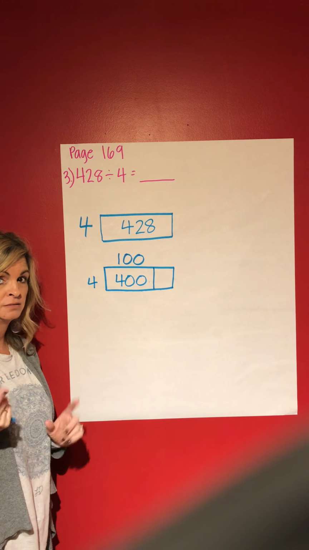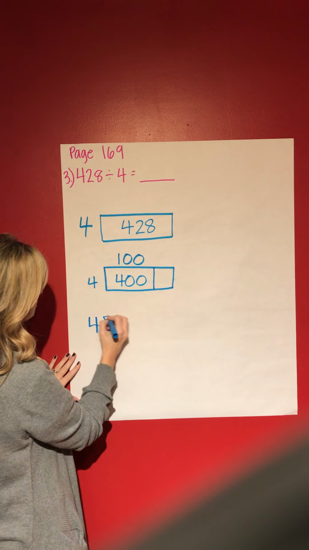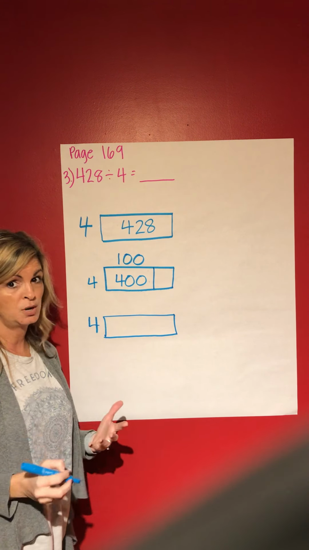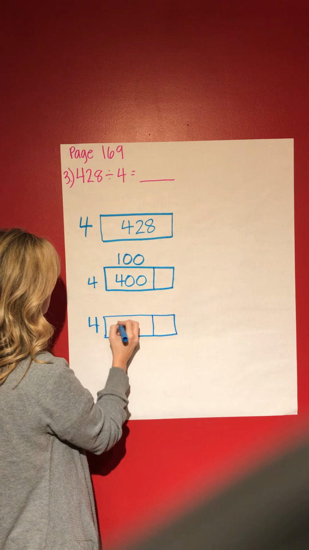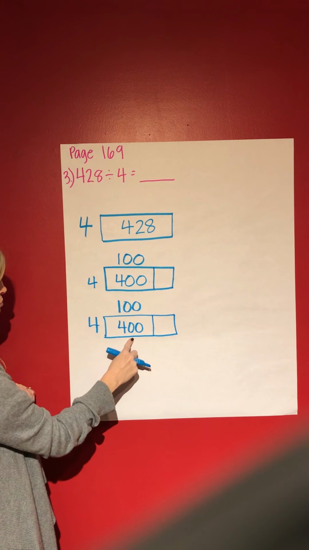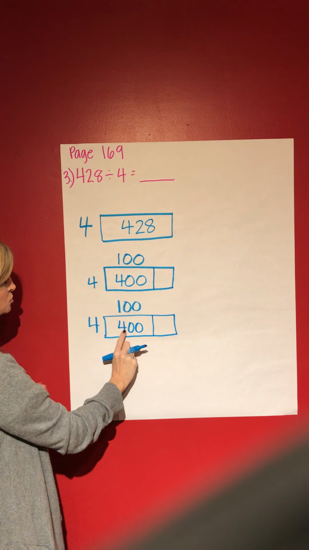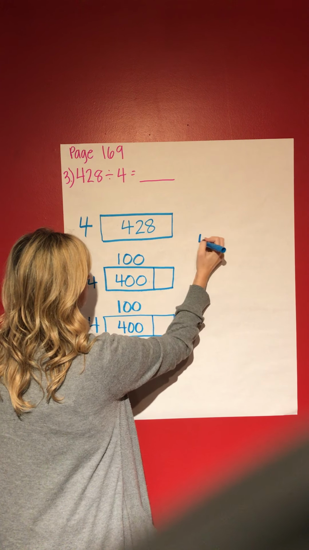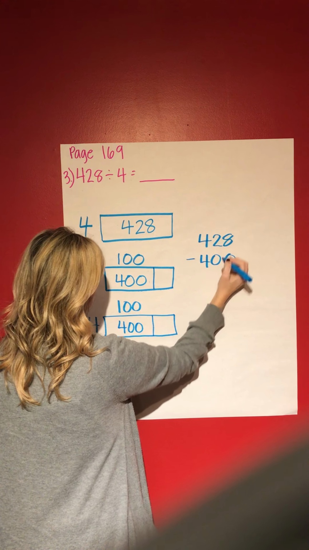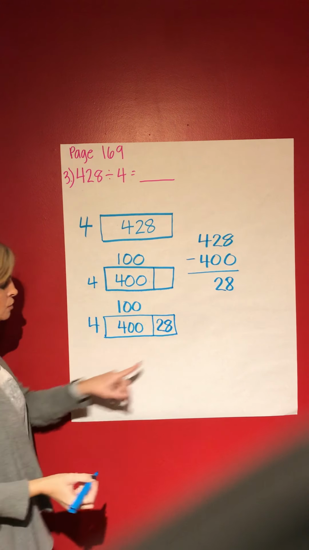So that's a partial quotient, okay? That's one part of it. So I'm gonna go ahead and draw this again, and again, if it's not necessary for you to draw it again and again and again, you don't have to, all right? So I have my 400. I have 100 times 4 is 400, so I already have one of my numbers that I can subtract from my original dividend. So 428 minus 400 leaves me with 28, which is of course what goes in this other box.